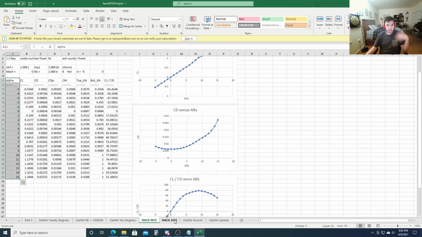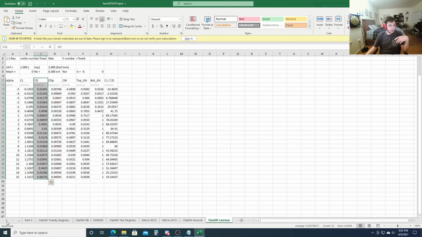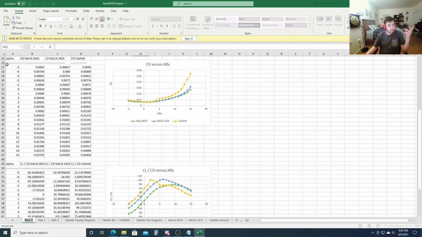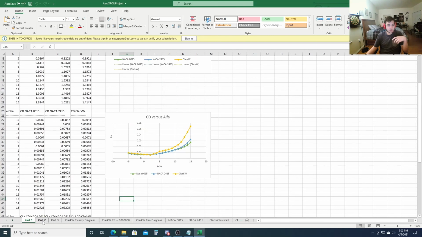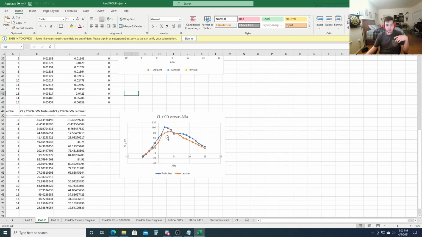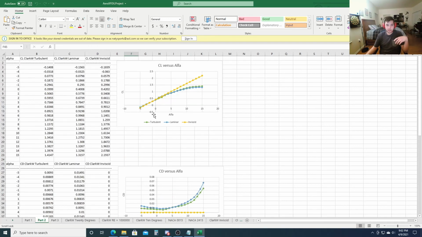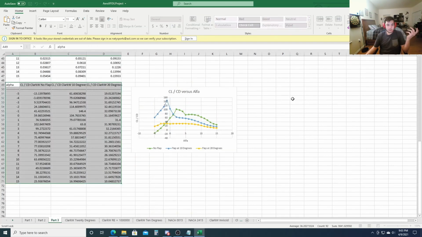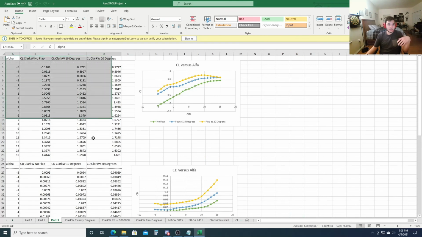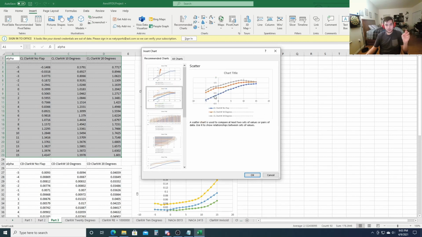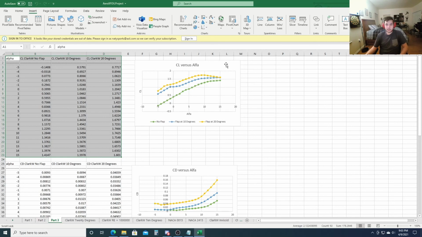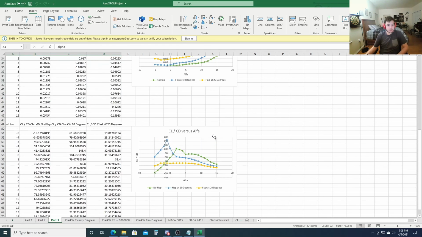You can see that I constructed some of the graphs. But what I did is I took all of the different data points, put them all into a singular table like this, so I can graph them all on the same plots. Yeah, so I have all the plots for part 1, all the data and plots for part 2. And then part 3 is the same thing. And it's Excel, it's very easy. You just do this, insert a chart, and then this one. And then there you go. And then I changed the axes, I made the colors look nicer, and that's it.